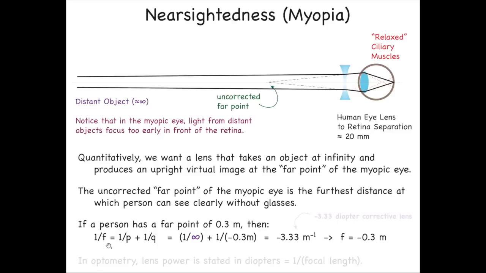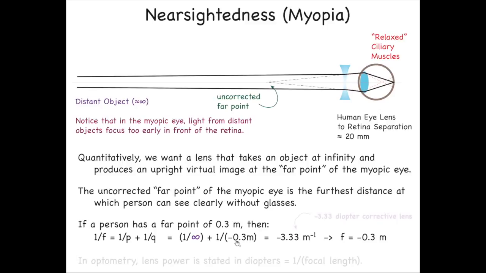And then our lens equation says 1 over f is equal to 1 over p plus 1 over q. Right? And we want to know what the focal length of the corrective lens is that will take a distant object, so p is equal to infinity, and produce a virtual image 0.3 meters in front of the eye. And remember, because we think of the normal standard case of imaging as an object on this side and an image on the other side of the lens, when the image is meant to show up on the left side, that's a negative image distance, and hence comes in with a minus sign, right?